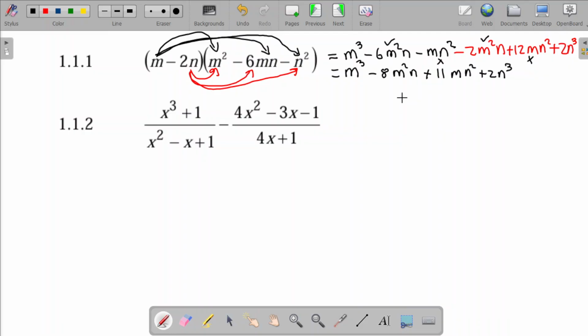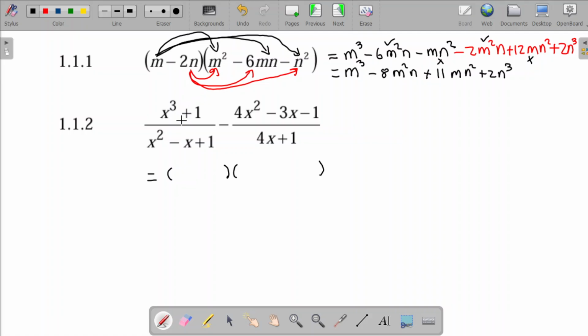Now 1.1.2, we're going to have to factorize this. So hopefully people still know how to factorize the difference of two cubes. In this case, it's not a difference, but it is a sum. Now, factorizing this, we open two brackets: first a small bracket and then a little bit bigger bracket.